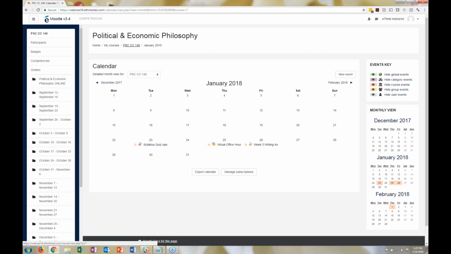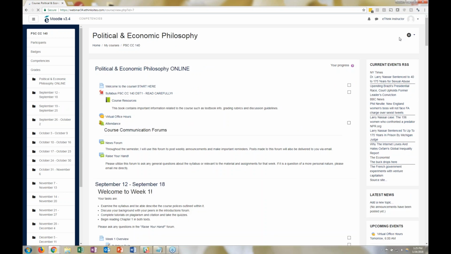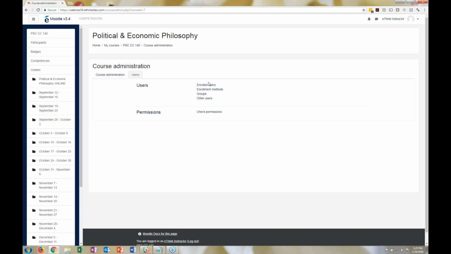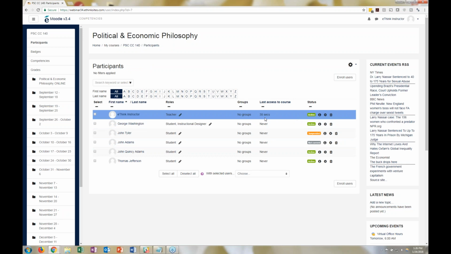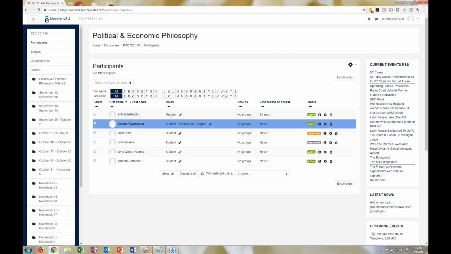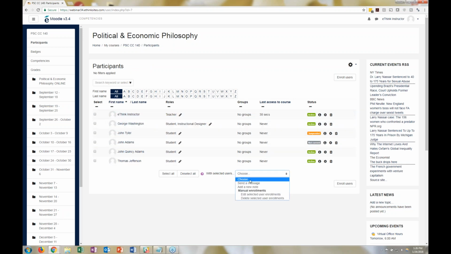The next thing I want to talk to you about is the enrolled users page. So what they've done now is the enrolled users page has been combined with the participants page. So actually both of these links will take you to the same place now. And that's great because it's combining the features of both pages into one page. So now we can manage the enrollments and add new users to the course manually on the same page that we'd be able to view the students' information and send them bulk emails and other things.